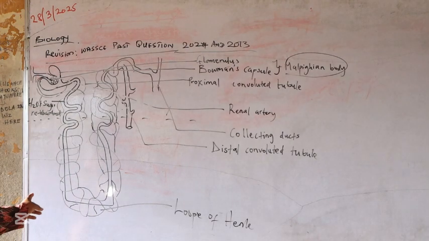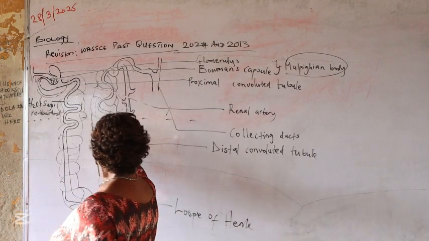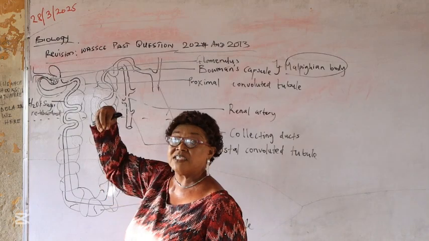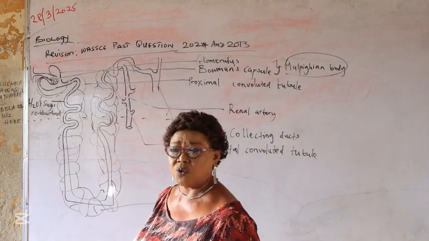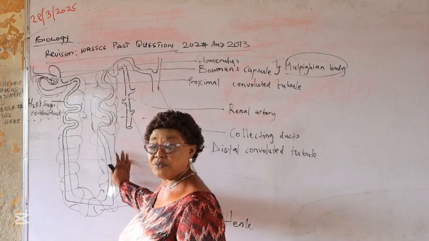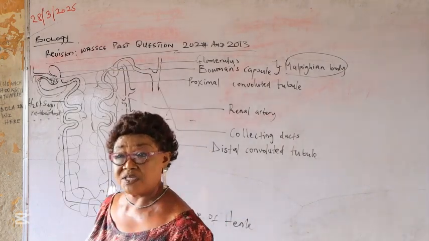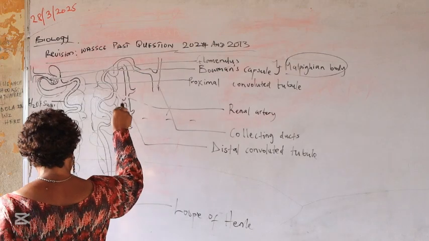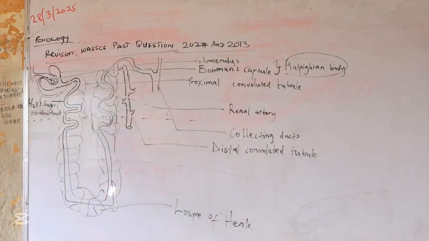And as this water goes on, you find out that the amount of water will reduce and needs to be replaced. When it is not replaced, there will be an increase in the amount of salt remaining because it still needs water. And that is what brings about the reabsorption of water from the surroundings of the kidney tubule into the kidney tubule by osmosis. And that's osmotic pressure. When the concentration of the content becomes so high and it needs to be diluted, water is needed. That is where we now have the tubular secretions coming into the process.